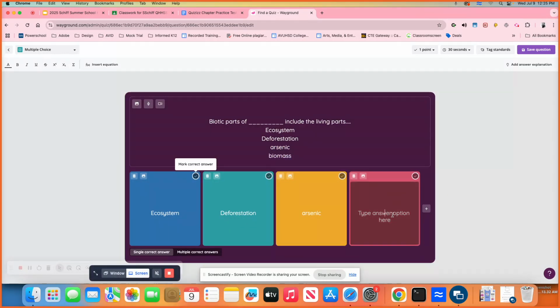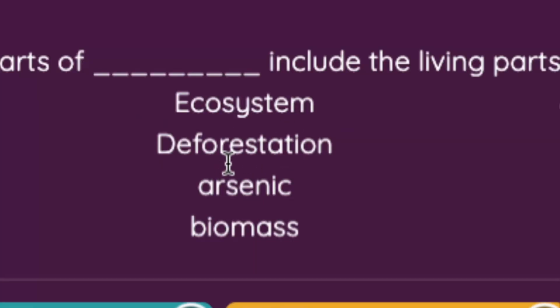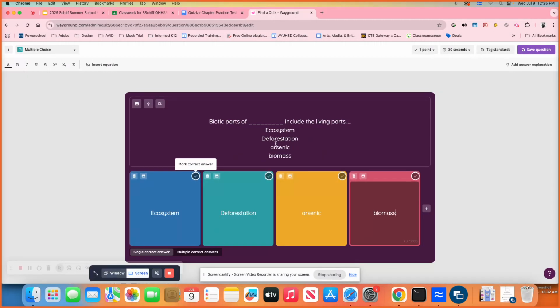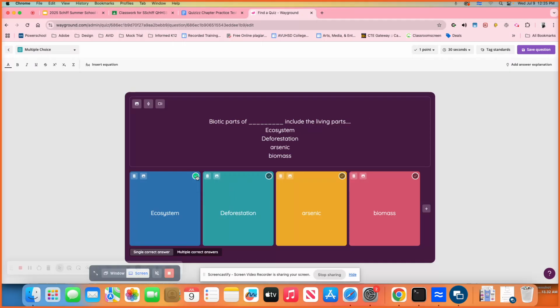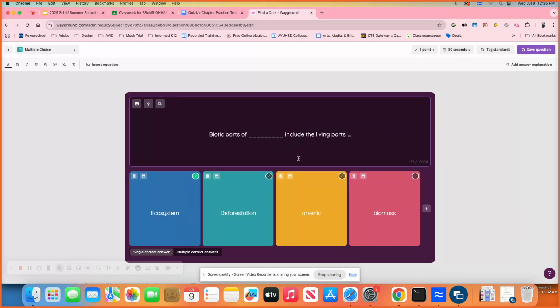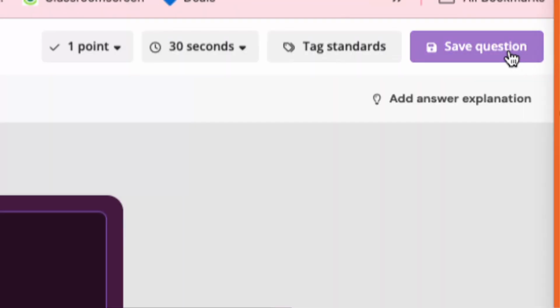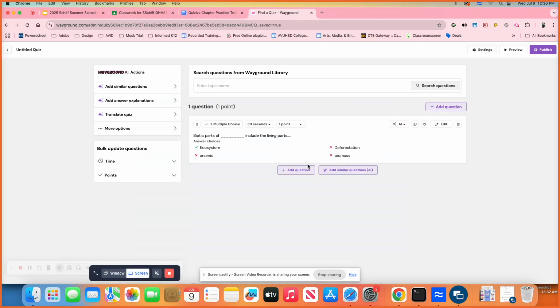Copy and paste. And you can leave them there. I mean, you can leave them right here, actually, if you want to. It's not going to really hurt anything. But anyways, I'm going to check the right answer now. So that would be ecosystem. But let's say I wanted to cut this. I could press Command X. And now I have it available when I do my next question. So I would click Save Question and go on to the next one.